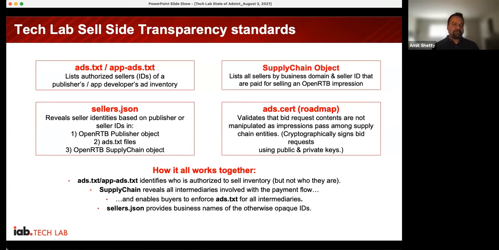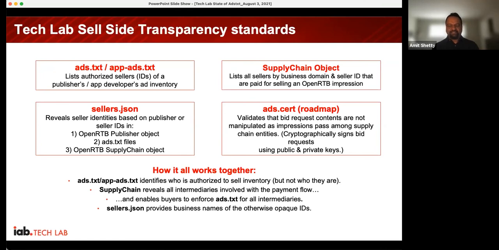Ads.txt basically lists out all the authorized sellers for a publisher or an app developer's inventory. That's the main focus of that standard, and it provides that level of transparency to the ecosystem so that people can confirm that, hey, when I'm trying to buy inventory from a particular publisher or an app developer, I'm buying it through channels that the publisher has authorized.